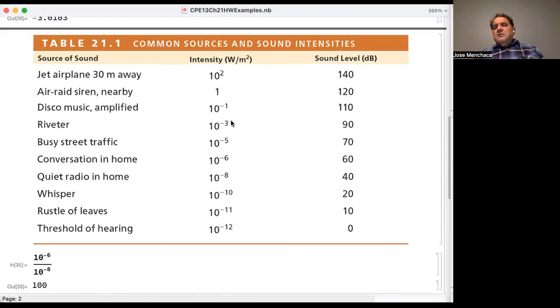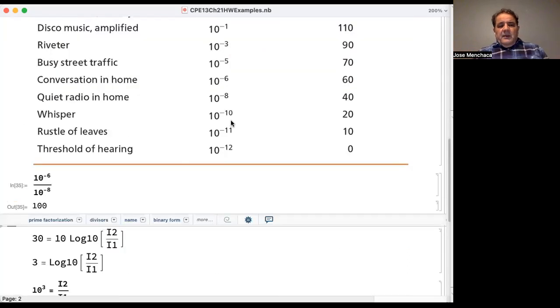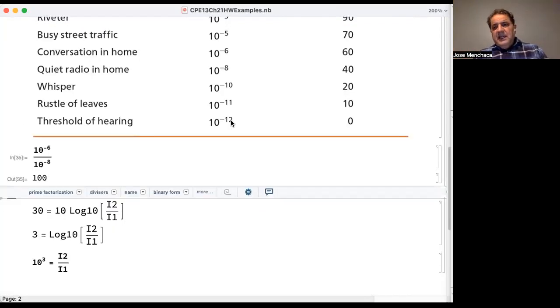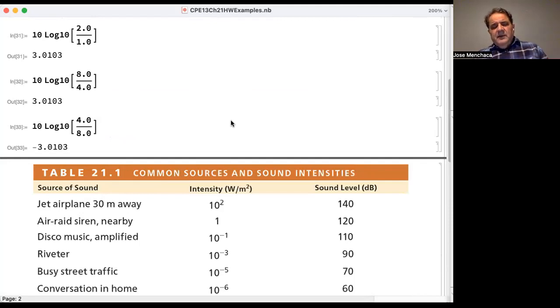I hope that helps you understand how to work with these decibels, because there will be questions like this. There's one on the homework, and there's going to be one on the exam. And if I haven't clarified it, you're welcome to contact me, and we can discuss it. And that's just a little short intro to how to handle these decibels and the understanding of decibels. I hope I clarified some things.